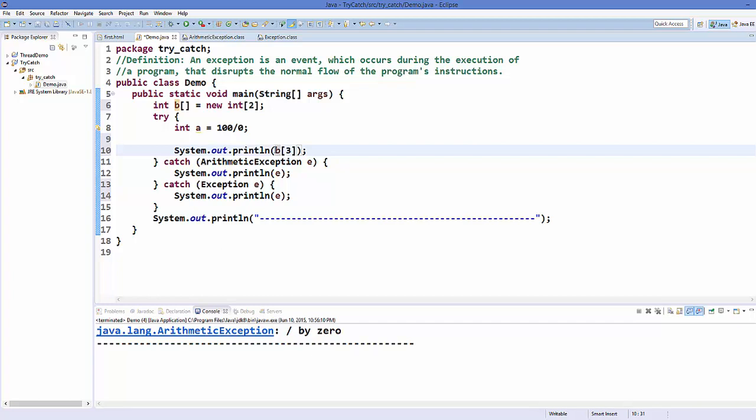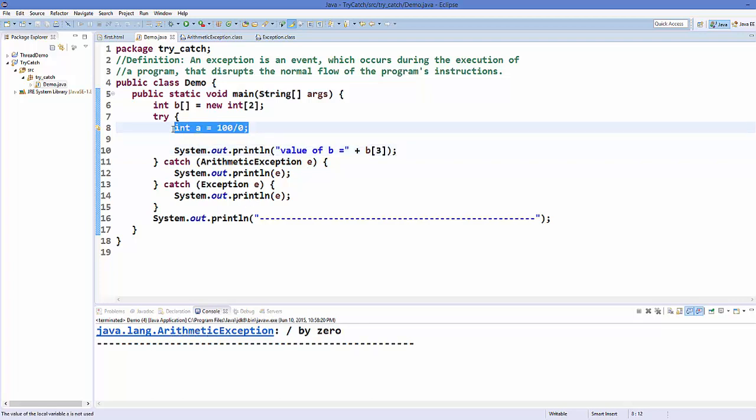Okay, and I'm just going to write a plus. This I want to execute. Now let's see what happens. I'm going to save this program and run this, and it's going to give me this arithmetic exception once again due to this line. So let me comment this line for now. Let me save this once again and run the program once again.